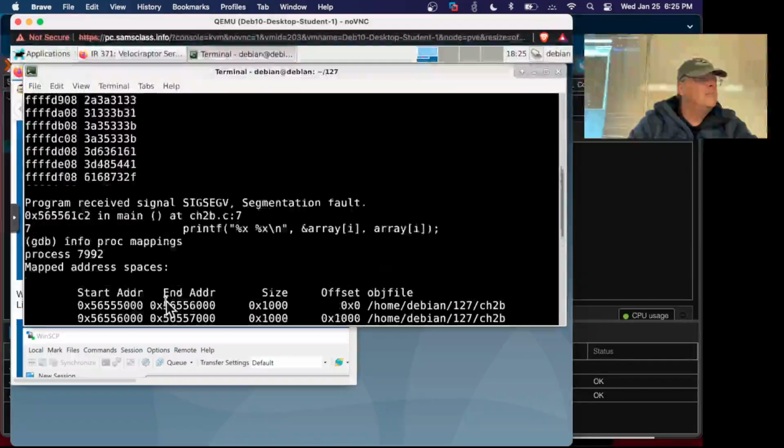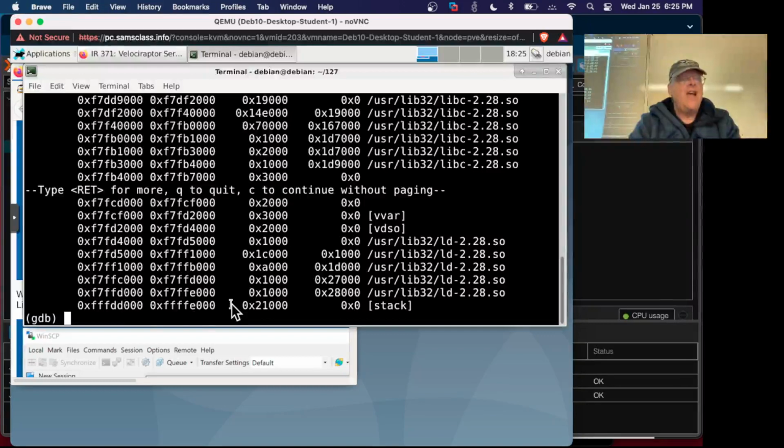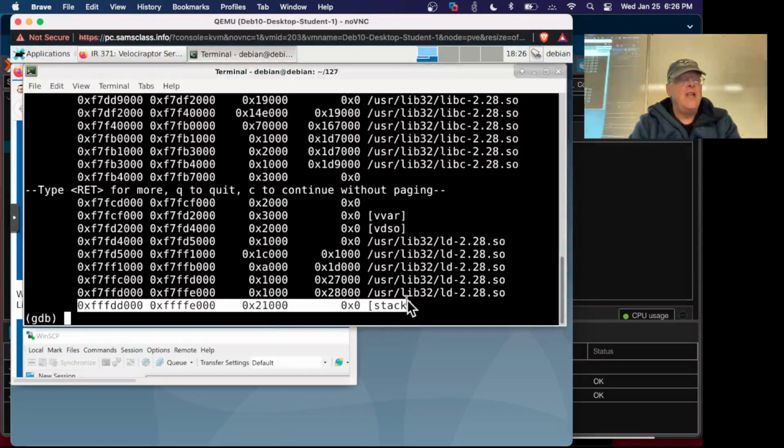FFFF, here we are. This is the stack at the bottom. The stack starts at D1000 and it goes to E1000. And it's when we tried to increment to E00 something else, that's when we hit the end. So this is the reason it crashed. The stack only allocated this much room, and I jumped forward until I went off the end. So that's why it gave that error message.